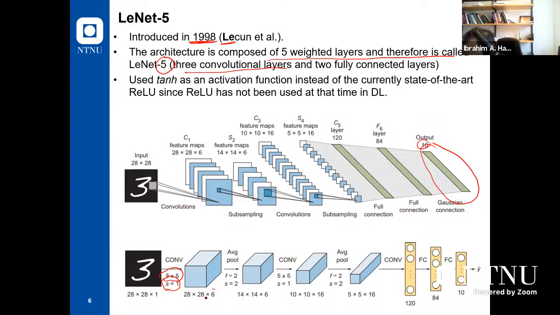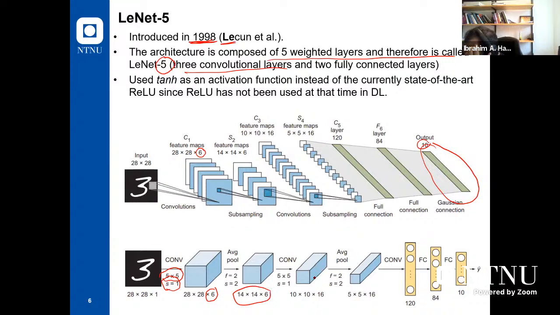We extract 6 feature maps, so the output of the first conv layer will be 28 times 28 times 6. After that, we use average pooling, and from this we get 14 times 14 times 6, right?